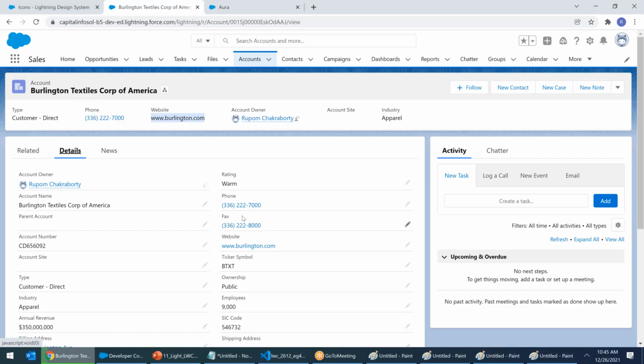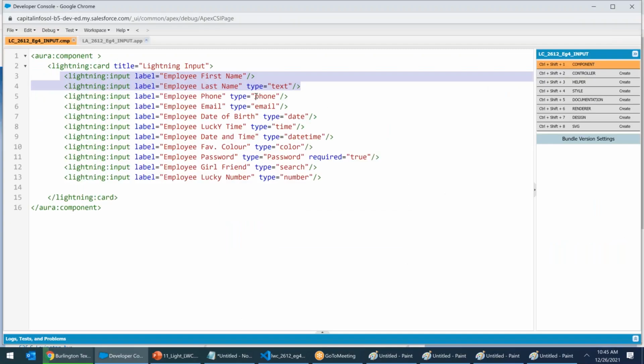Email also will come as a hyperlink. So this formatting will come. Whatever number you enter, you'll get this hyperlink formatting, and that is defined by the type. Remember that type is not the data type. Here type means formatting.